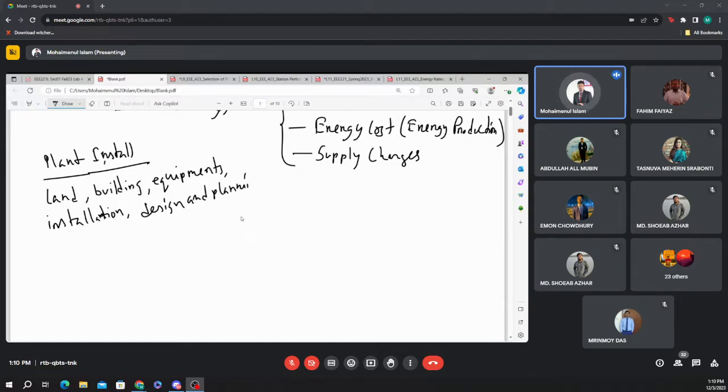And also if you consider the T&D, transmission and distribution, and also the substation, which I mentioned, right? And maybe there are some government taxes, VAT, interest, whatever. The employee salary, maybe you can say managerial or management related cost, right? Etc. So many costs are related to plant installation.